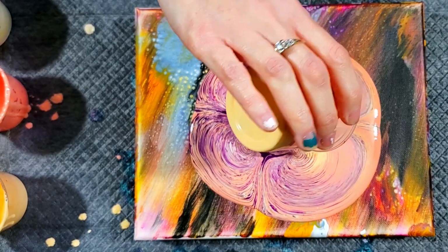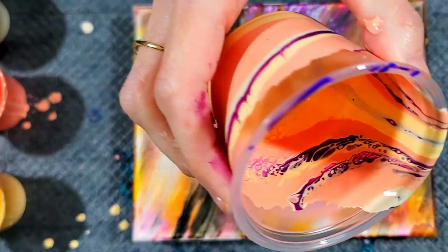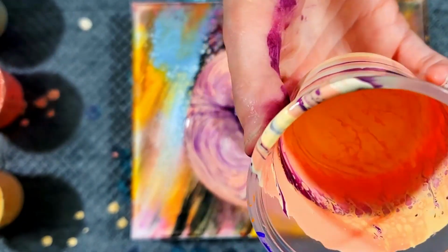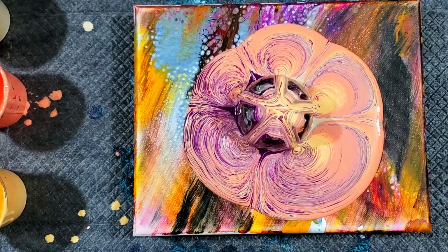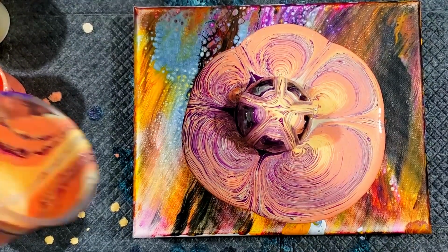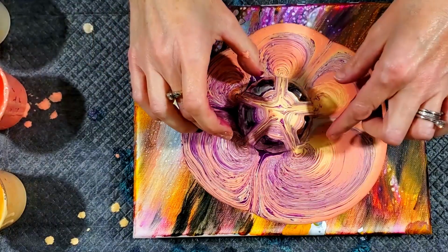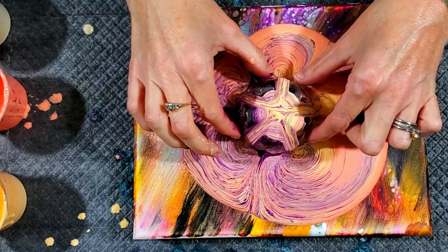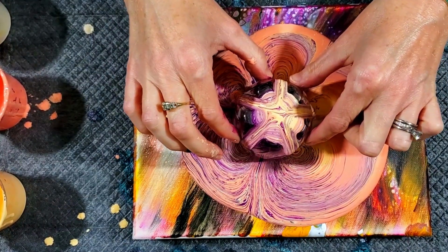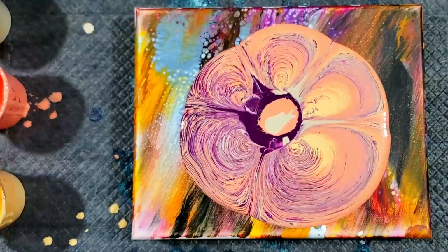The swirl is kind of optional as I'm pouring it out of the cup. You see that? Oh, that's pretty. Wonder if it'll stay. You know what? I'm gonna leave it sitting down, and hopefully when it dries, I can peel it out, and I'll have a nice skin. All right, there's my bottle bottom.